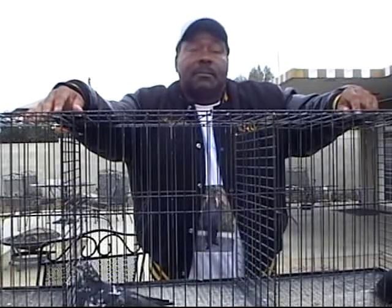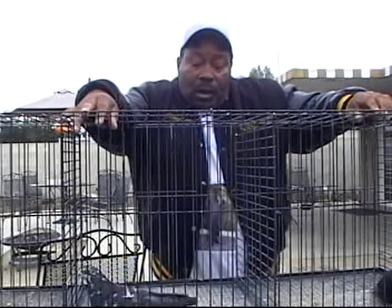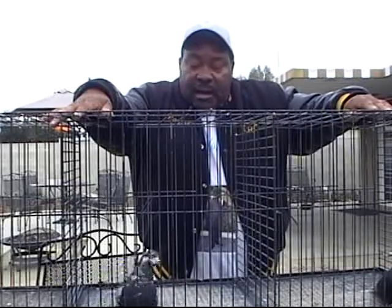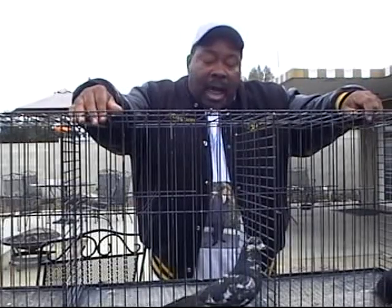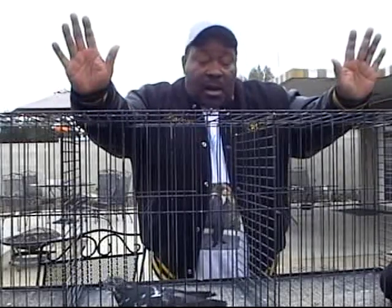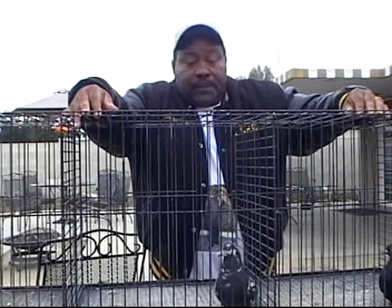Okay, do you mate color to color, or do you mix your colors up? In my family of birds, they have a lot of color. The family was based on a lot of checker selfs in the beginning. But I don't really make a whole lot of color to color. I just make the best that I have to each other. If it's selfs, if it's spangles, if it's mob, I just make the best that I have to each other.